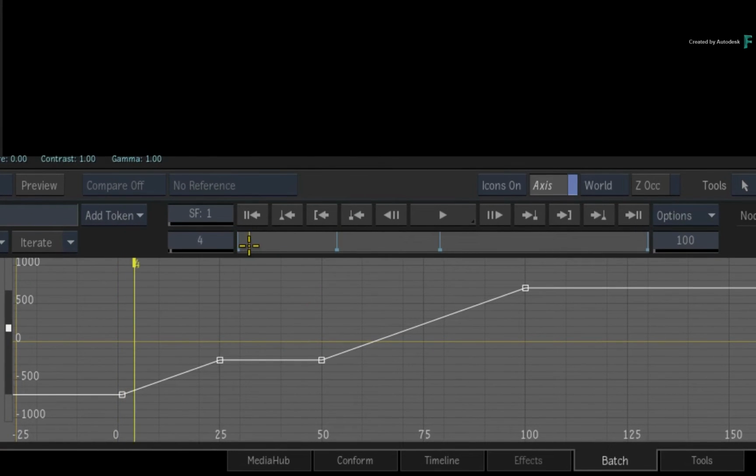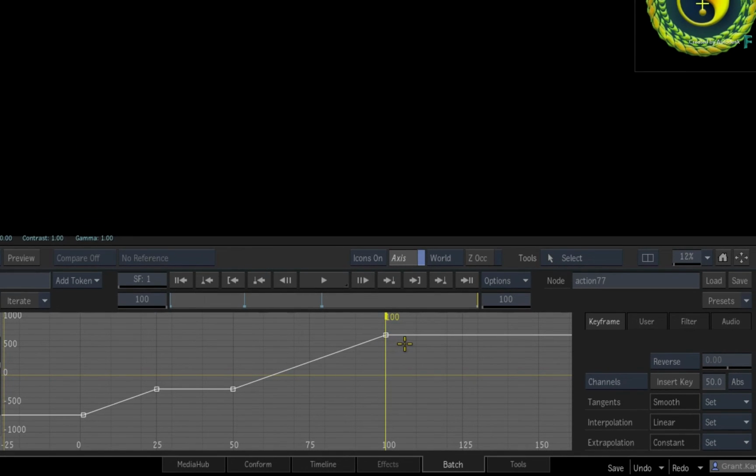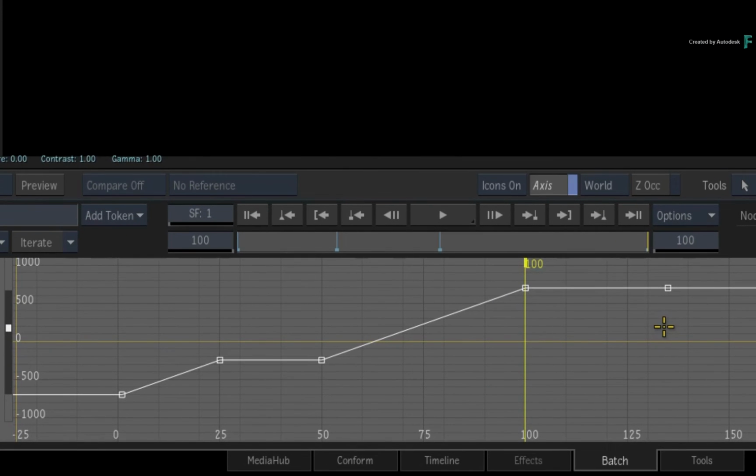Now, inserting keyframes will give you the same rippling behavior on every keyframe, except for the last one at the end of the animation curve. This is the third and final behavior. Go to the last keyframe, and you'll see that it initially picked up the duration from this keyframe to the previous one. You can stick with this, or change the value. When you click Insert Key, a new keyframe is inserted after the current one using the duration value. Since this was at the end of your animation curve, no rippling takes place, and that's the difference.